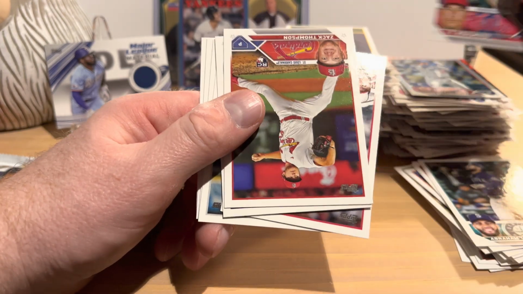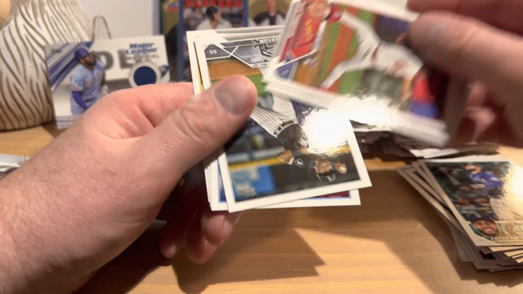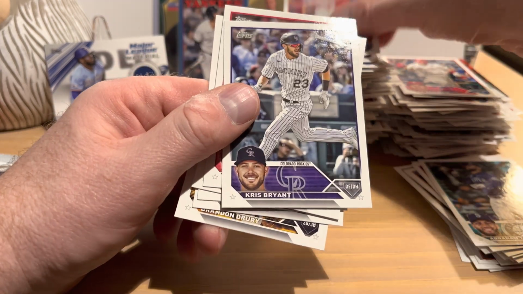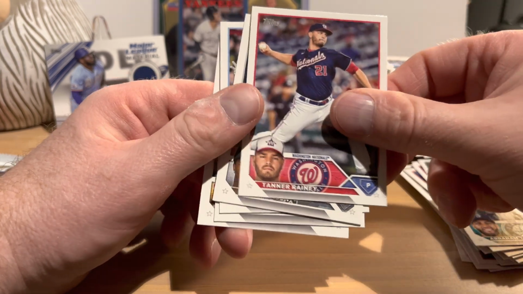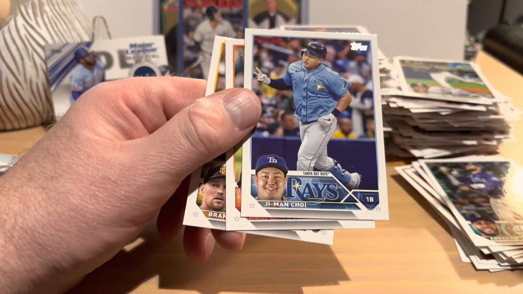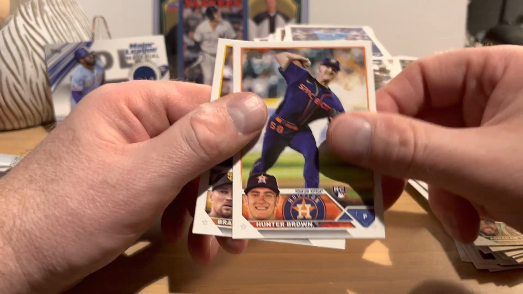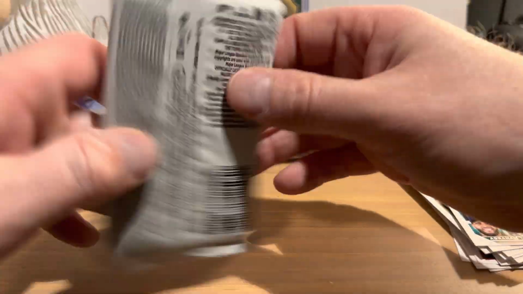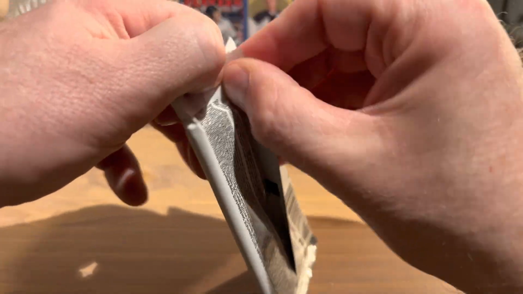JT Realmuto. We got these all flipped the wrong way. Zach Thompson rookie card. Chris Bryant. Tanner Rainey. Tim Anderson. G-Man Choi. Hunter Brown rookie card. And Brandon Drury. Our last pack of the hobby box.